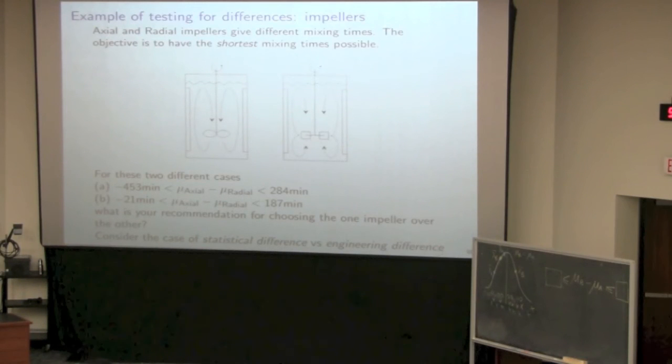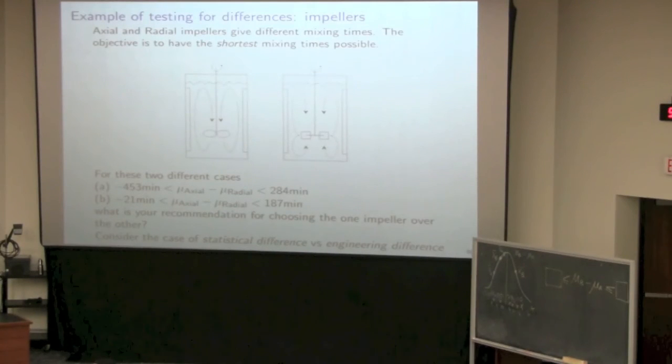Now, what if the axial impeller costs twice the radial impeller? Take case A. We've already said that axial is likely to get a shorter result than radial. But if the axial impeller costs double the radial, then what do you pick? Same one still? You have to weigh your risk for decreasing your time to understand against saving money. You have to weigh up your risk versus reward, because even if the axial impeller is double the price, it might be that the reward from that small savings in time is still very, very valuable to you.